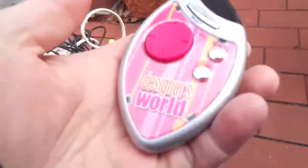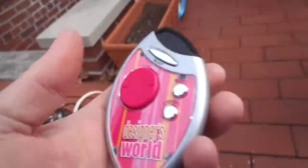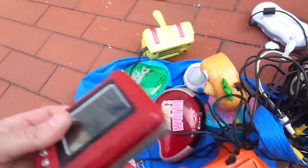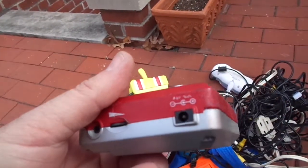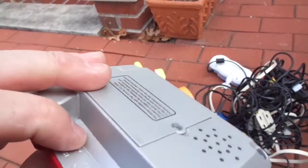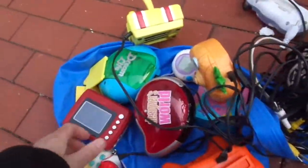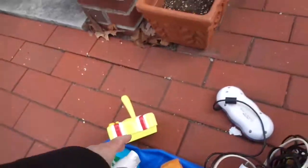So this right now is a tangled mess. Designer's World. For 30 bucks, I mean, you know. This to me is nonsense. This is unusual. I don't know what Mattel made. It does take some kind of batteries. Darrell, you get to figure it out. I don't know what these are, but you're getting them.